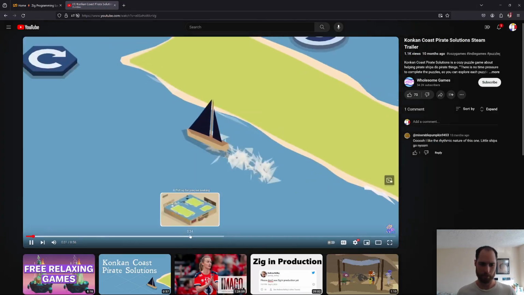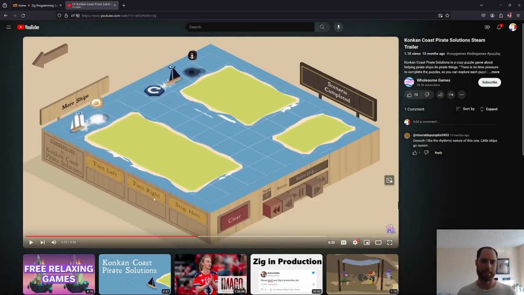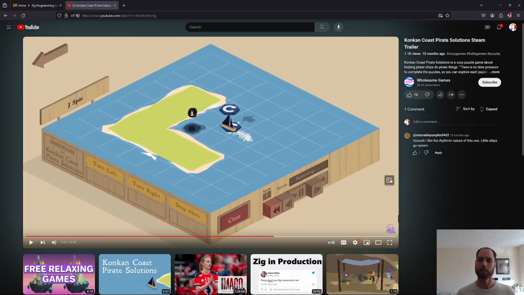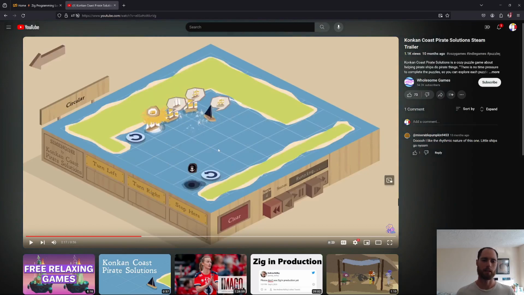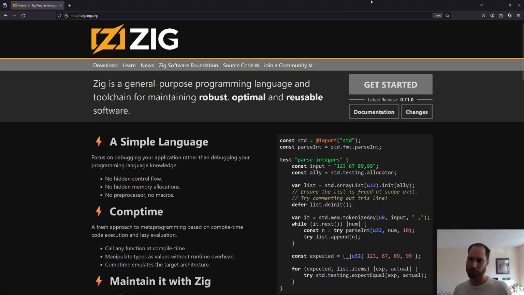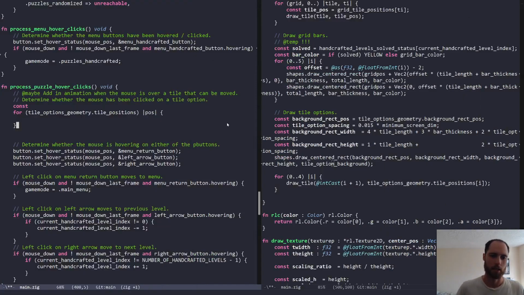It's basically a puzzle where you need to plan out routes of these pirate ships and merchant ships in advance. You kind of give them some signals, but it's very, very fun. I highly recommend it. Okay, but yeah, back to this programming.